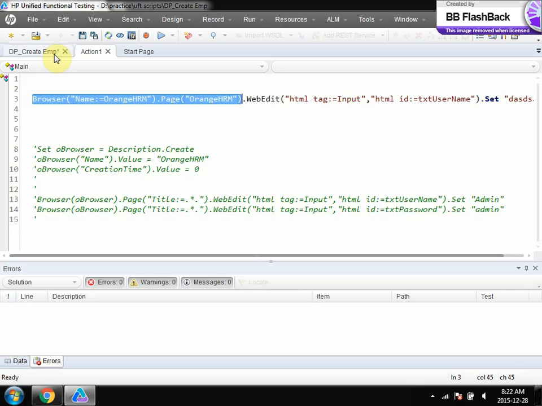If you say that the page object is already added, but it is not added under this particular browser. Got what I am saying here? So when a parent is in the repository, a child you can manage in the repository, or you can define it by using descriptive. If the parent object is defined in descriptive programming, the child object also must be defined in descriptive programming. There is no other option available. Got what I'm saying? Okay.